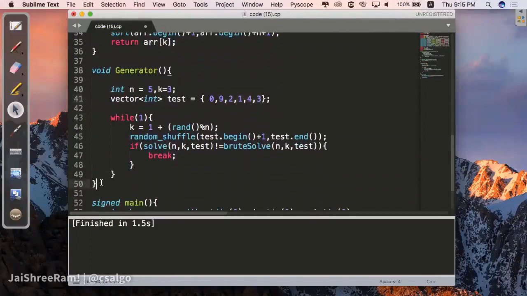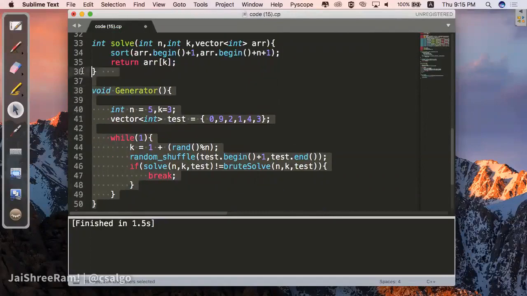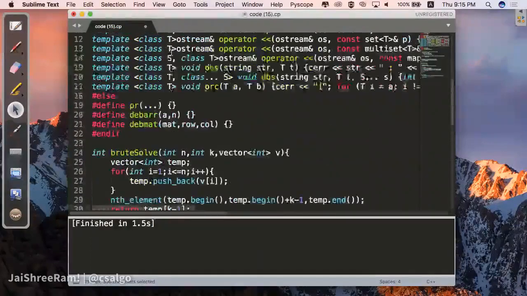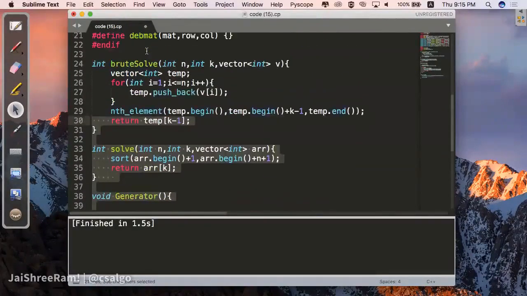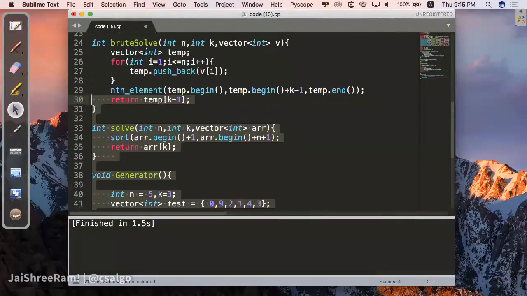However, practice with only those codes that you can write. Don't try to create bigger codes and debuggers. This won't help you in the long run, because in some competitions, like if you are participating in ICPC or some other competition, you will not have bigger codes. You will not be able to type these things, right? Sometimes we use these to debug print codes, but it is not going to be very helpful in competitions. Online, yes, sometimes.